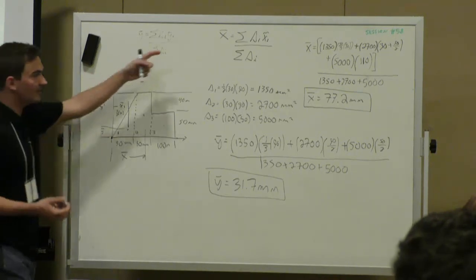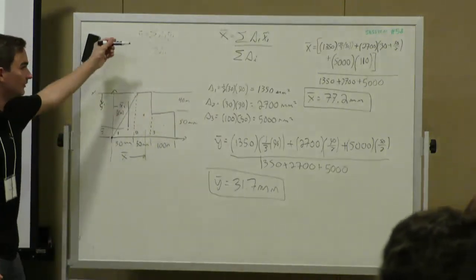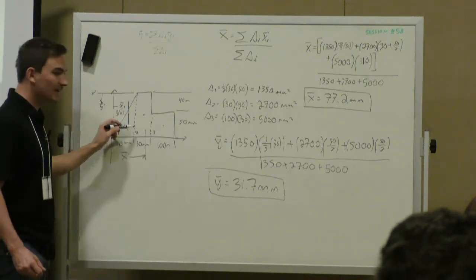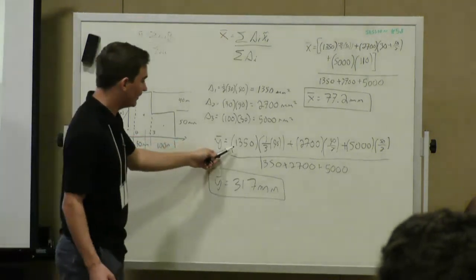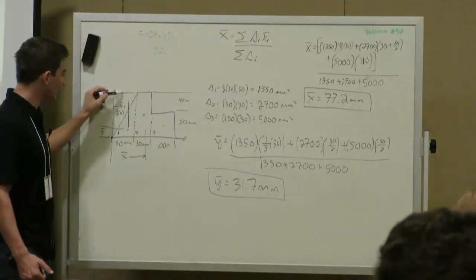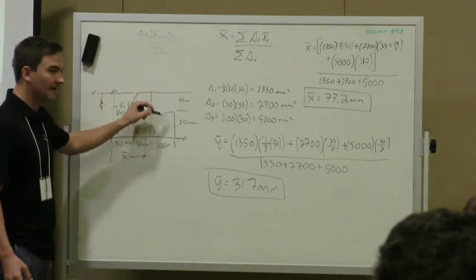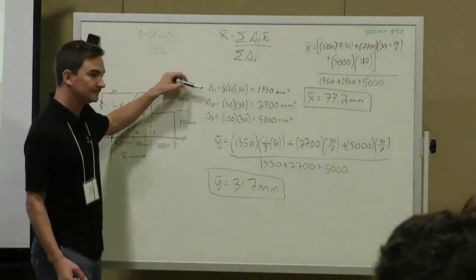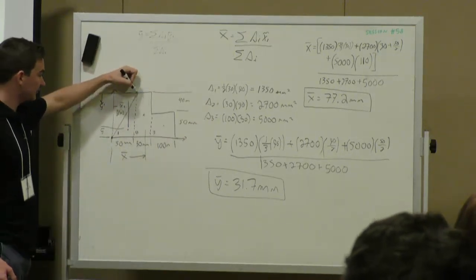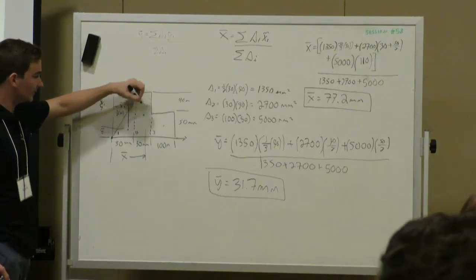So we would still use the same equation. It's just the distance from our x prime axis now. So we still have the same area for A1, so it would be A1 multiplied by its centroidal distance. Since we're at the top of the triangle, it would be 2/3 down. So it would be 2/3 your height of 90 multiplied by the area. And then if we go to A2, we still have the same area, and its centroidal distance is still half since we're at the top of it. So that would be 90 divided by 2.